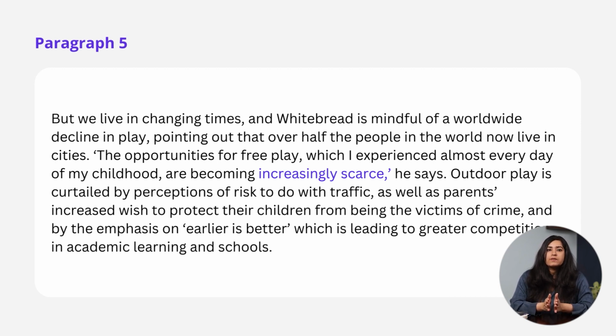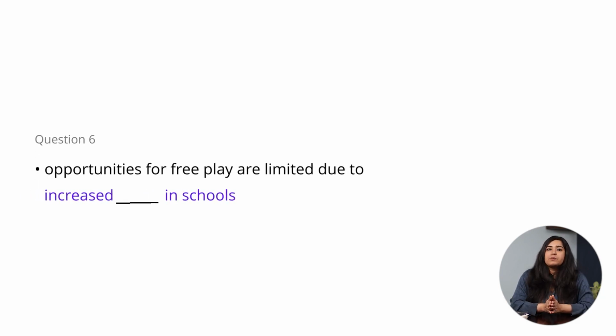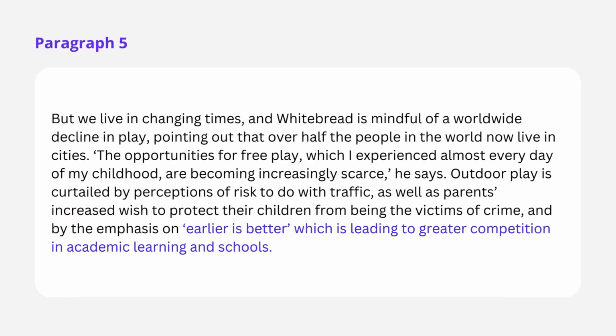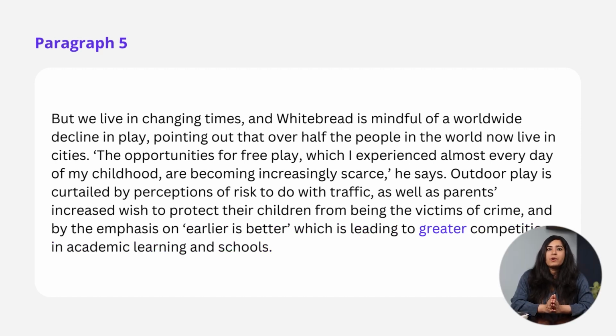Also, the other way of describing fear is by speaking about the parents' wish to protect their children. So the answers are traffic and crime. The answer to question 6 can also be found in the same paragraph where it says, earlier is better, which is leading to greater competition in academic learning and schools. Another way of saying increased, which is the word from the question, is greater, which is the word in the paragraph. So that means the answer to question 6 is competition.